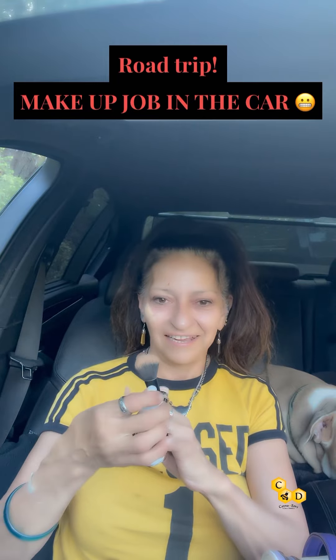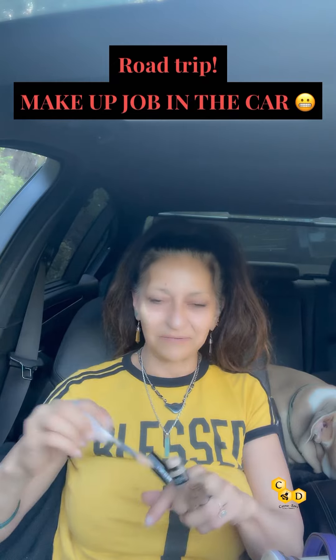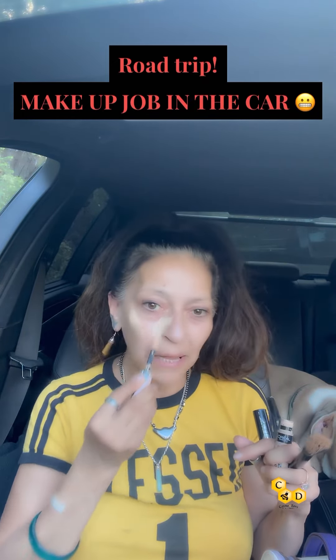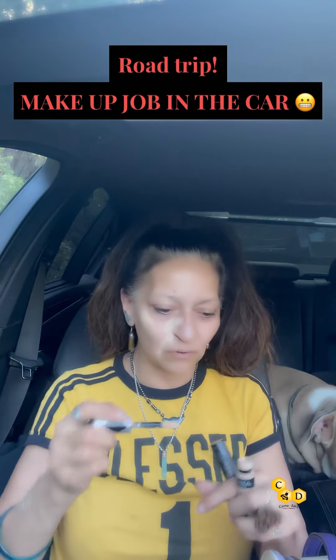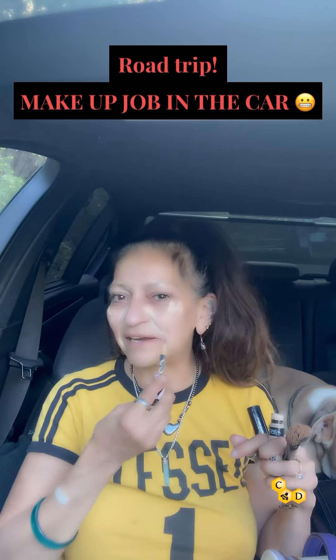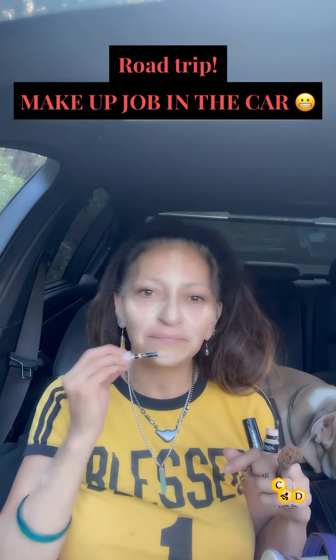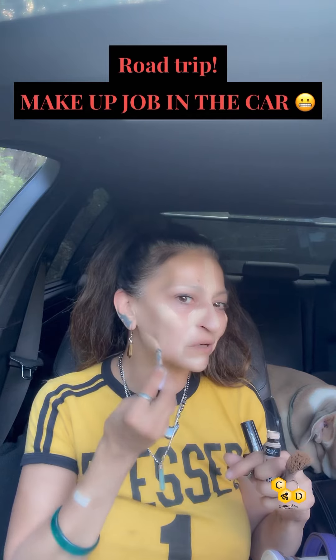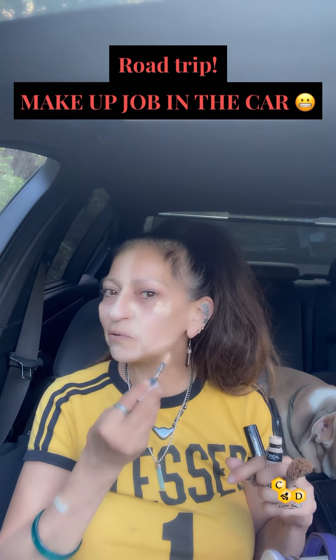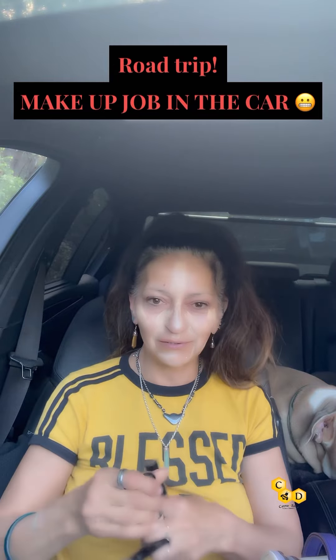I start with a clean face and then I moisturize with the face serum, and then I just kind of contour a little bit of color. I'm not great at putting makeup on — not at all. I'm one of these people that used to originally just do one color foundation over my whole face because I didn't know anything different. Contour? Are you kidding me? These different colors?